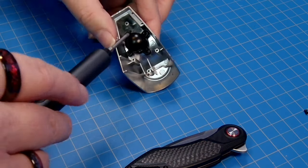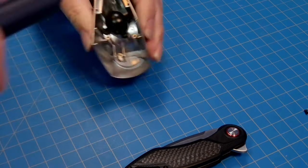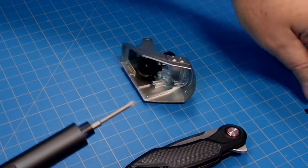Okay, now I'm going to go to the other corner, opposite of the one I just put in, and I'm going to put a screw in that one. There we go. And now we're going to put one in the other two. All right, and one more.